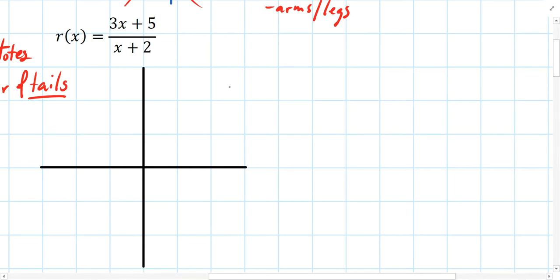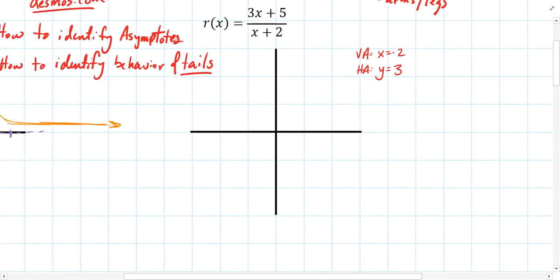This time, our vertical asymptote was located at x equals -2, and we had our horizontal asymptote, this time not at y equals 0, but y equals 3. So in a similar fashion as before, I might adjust the scale. Each of these hash marks indicates that the grid lines represent 2 steps instead of 1. And we have this horizontal asymptote at y equals 3, vertical asymptote at x equals -2.